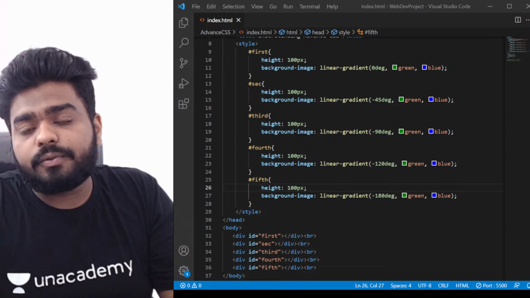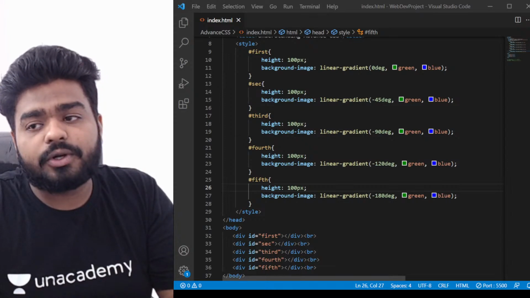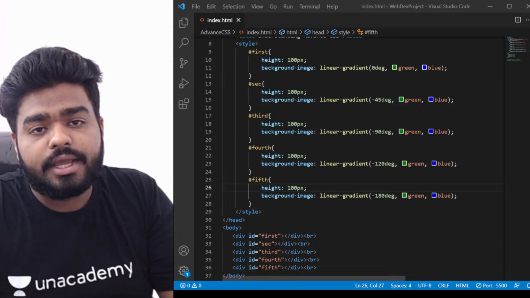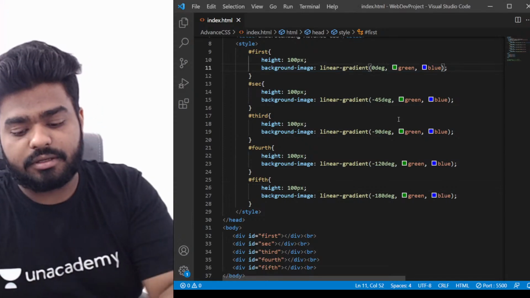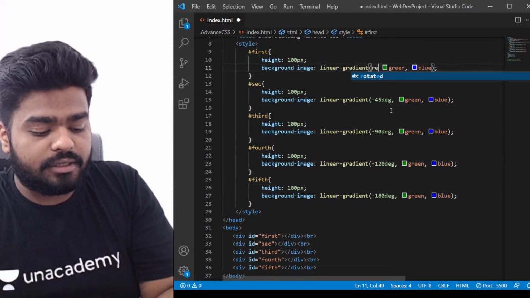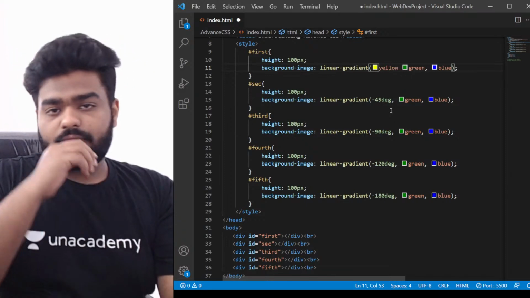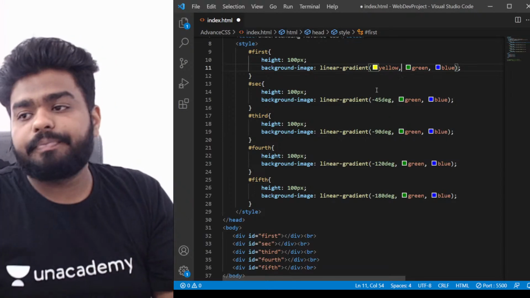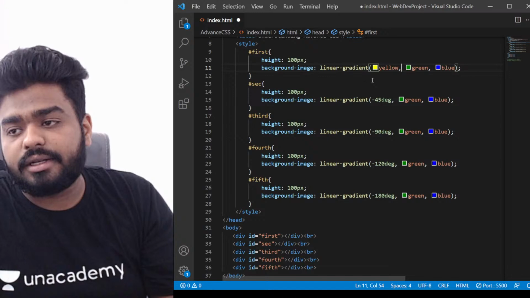Now what we are going to do is we are going to have multiple colored stops. So when you want to give multiple colored stops, you have to give different colors in the same region. So let's say I don't want to give anything here. I just want to give yellow here. Okay, I'll give a comma. So I've just given yellow, green, and blue. So this is having 3 colors in a linear gradient.